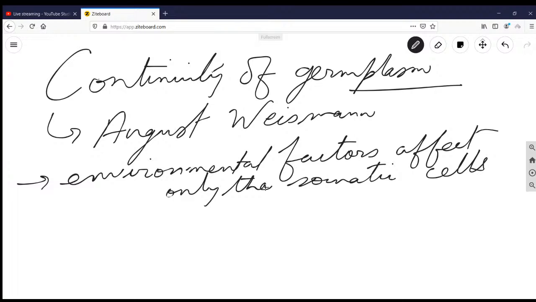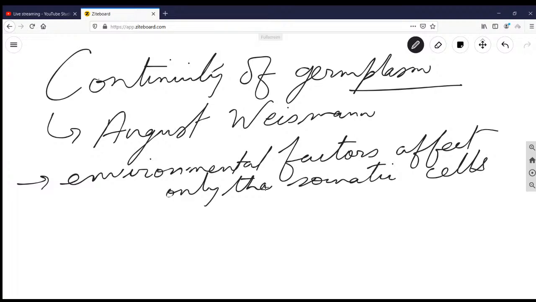And the presence of weak muscles in the son of a wrestler. How can that happen? Suppose I am a wrestler, I have good muscles. If my son has weak muscles, how can that be true? So that is not explained by Lamarckism. So here a theory of Neo-Lamarckism, or improved Lamarckism, came in.